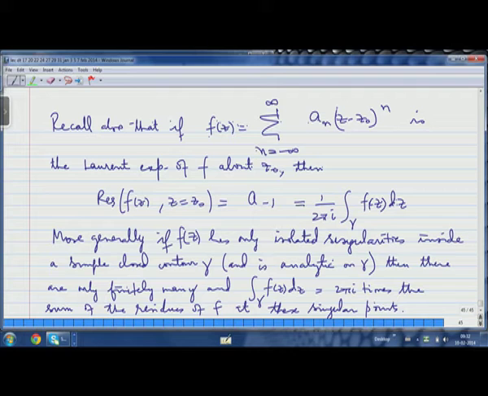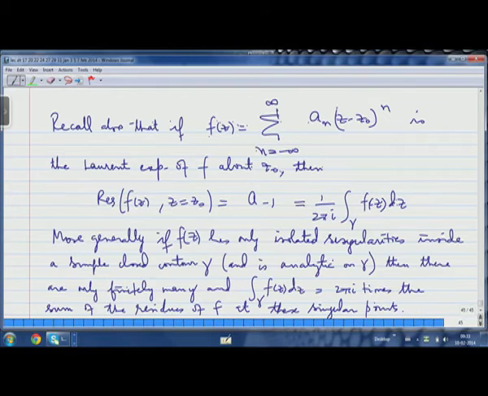Of course that there are only finitely many follows from the fact that if you take the contour along with the, of course whenever I say contour, mind you, it's always an oriented contour, and if nothing is mentioned, always the contour is given the positive orientation, which means that you go around the point in the anticlockwise sense, and that is always taken for granted unless something else is mentioned. So whenever integral over a contour is mentioned, you must understand that the contour is already oriented and the orientation is positive.